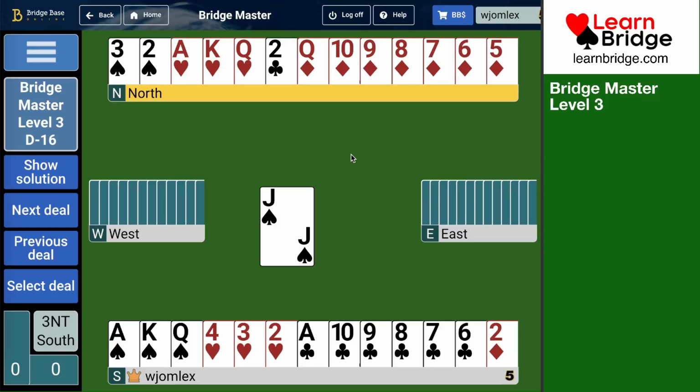Now what do we have? 7 clubs versus 8 diamonds. And we need to set up 2 more tricks. A lot of entries too to either of these suits. It's more about just which of these is actually going to give us a better chance of setting up 2 tricks.